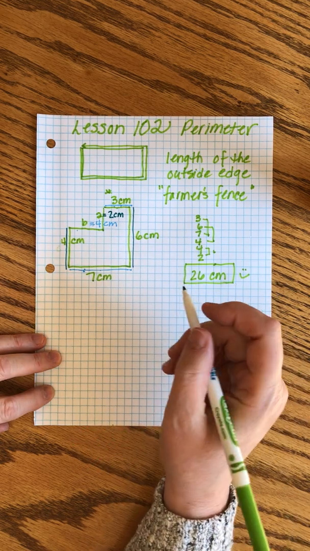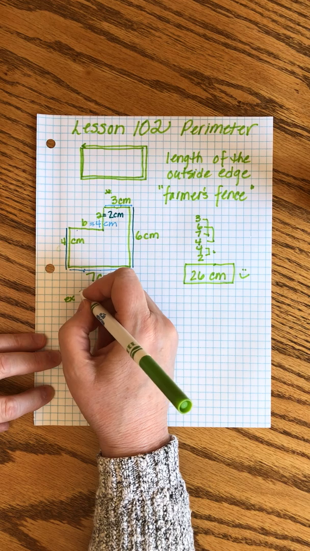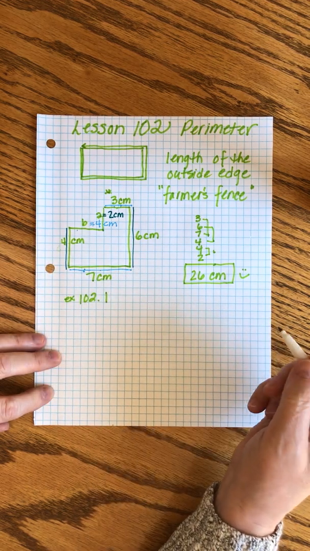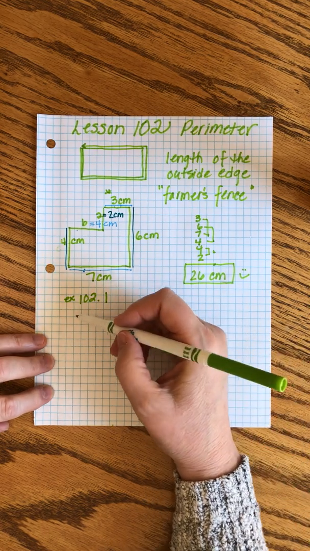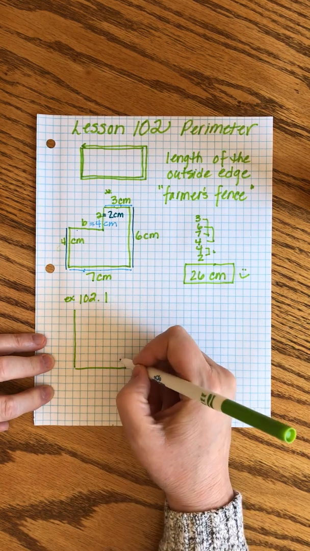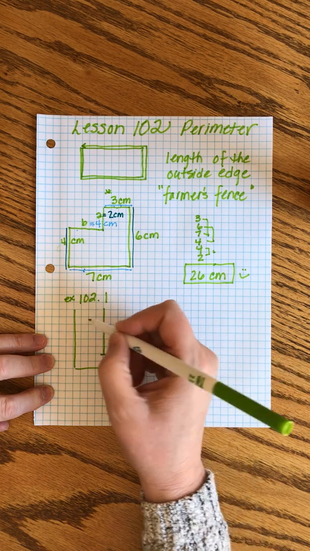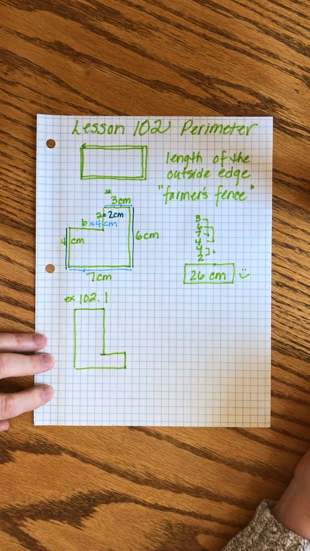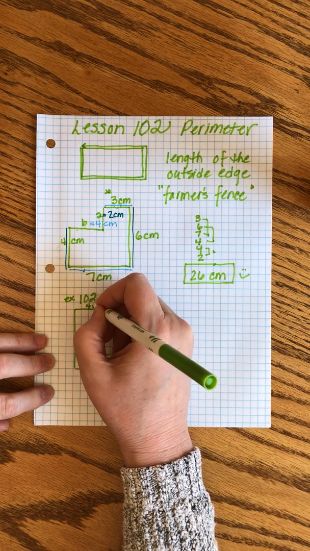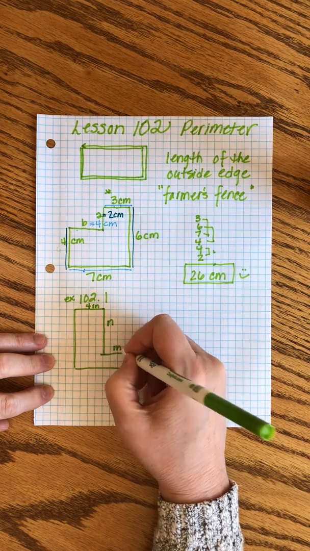And there's only one more problem in this lesson. This one technically wasn't an example. That was like the explanation. 102.1. Find the perimeter of this figure. Okay, this one looks a little different. Goes like this. It is important that you draw these carefully. It is not important if you draw these perfectly. We're in inches here. That's 4 inches. These are the mystery sides, N and M.